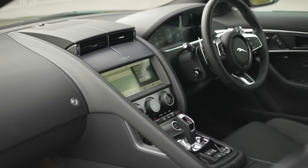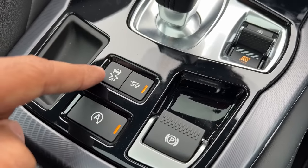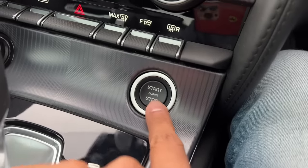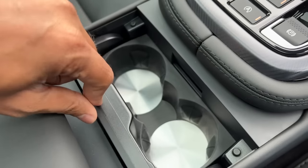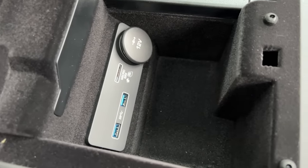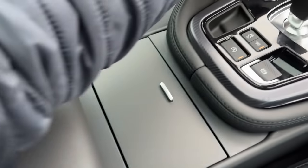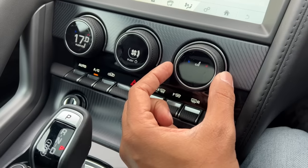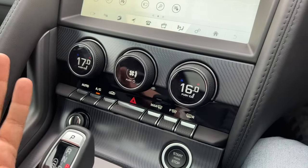There's a 12-volt charging socket and a volume controller to turn the screen on and off. There's some piano black finishing which is obviously a fingerprint magnet. There are buttons for traction control, active exhaust, stop-start, and electric parking brake. The gear lever feels very nice to hold. The engine start button actually pulsates in red when you get inside at night — that's very cool. Twin cup holders with a nice finishing, and more charging ports: a micro SIM slot, a 12-volt socket, and two USB charging sockets, though disappointingly no USB-C yet.